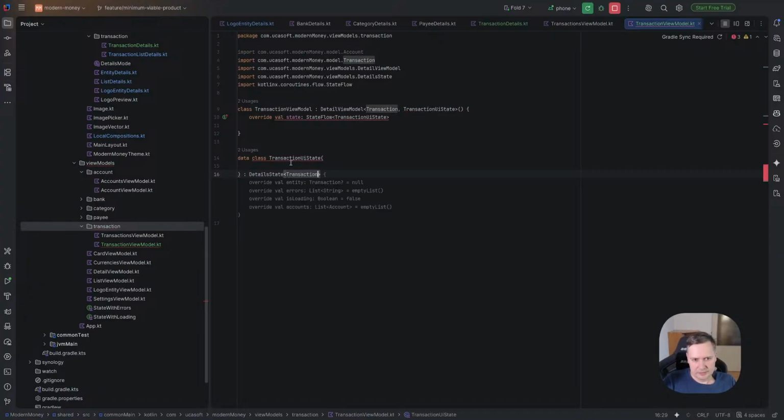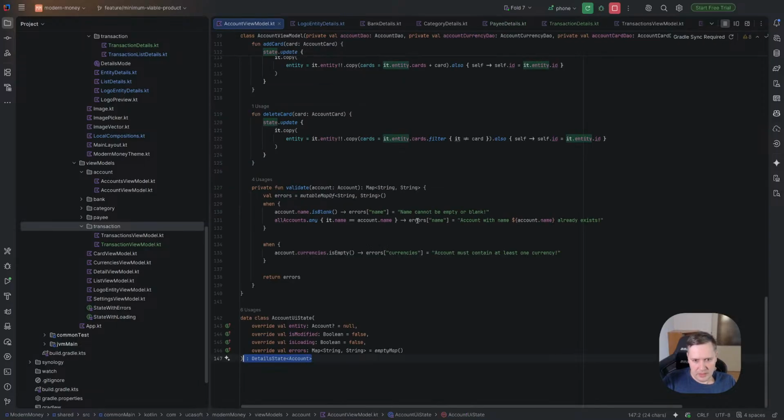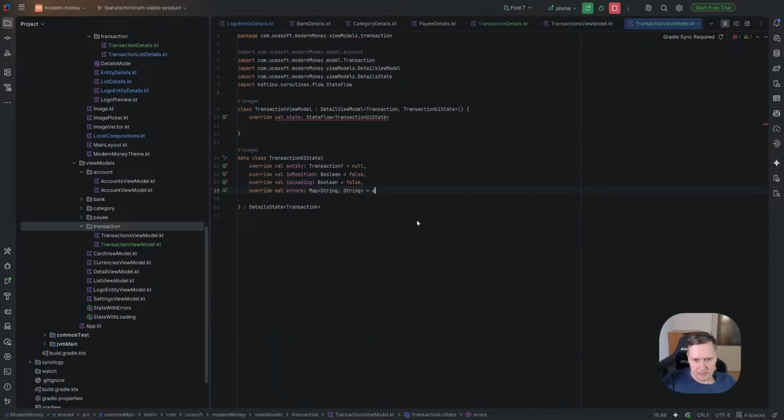Transaction. And yes, we need to write a lot of things. So it will be nullable transaction, it will be modified false, it will be loading false, and errors, it's empty map.